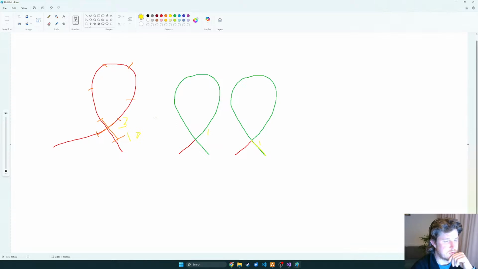Which means we probably need to keep track of where the previous index was.